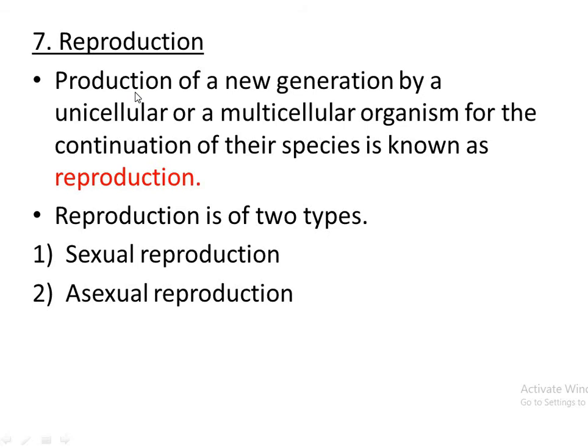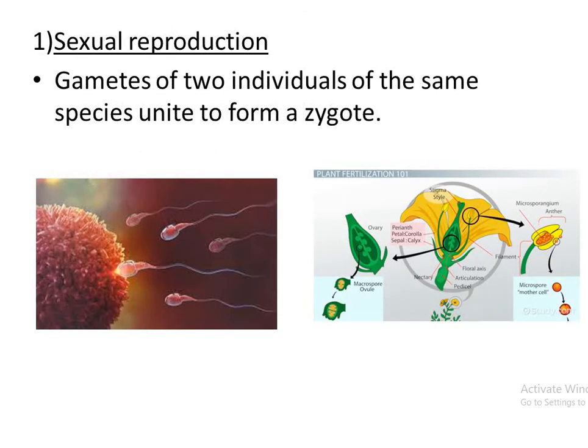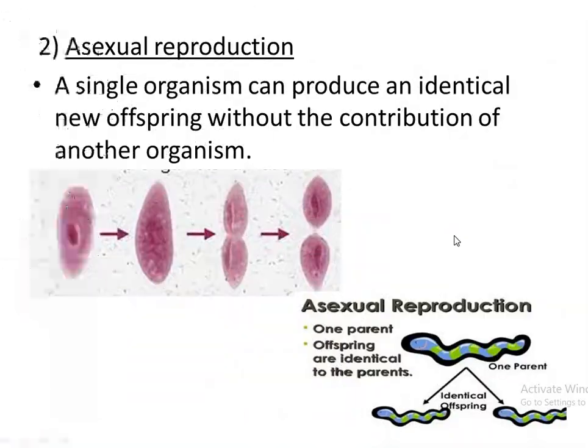Now, reproduction is of two types, sexual and asexual. Sexual reproduction involves gametes, and that is when two gametes of individuals of the same species join together, undergo fertilization and form a zygote. For instance, you can see over here the sperms joining with this egg, and then one sperm will enter the egg and fertilize it, and then a zygote will be formed. In the same way, there is a process which I explained earlier also in plants. So that is sexual reproduction, where two gametes are involved.